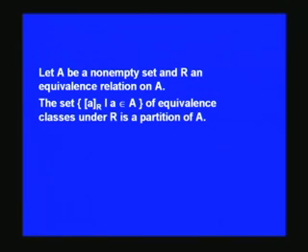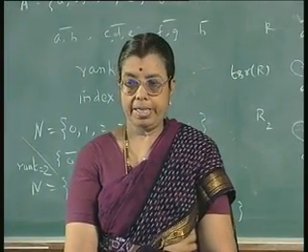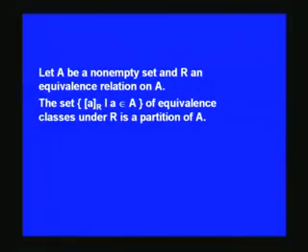Now, we see the correspondence between the equivalence relation and the partition. Let A be a non-empty set and R an equivalence relation on A. Then the collection of the equivalence classes [a]_R, a belonging to A, of equivalence classes under R is a partition of A. In all these examples we have seen that. Again take this example.